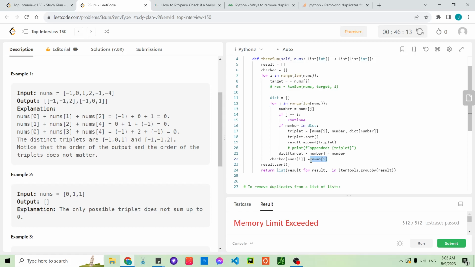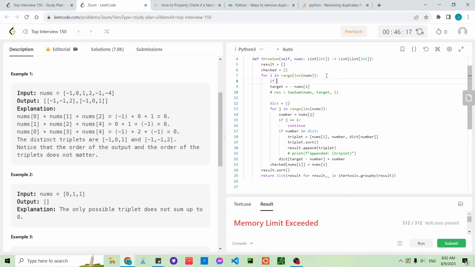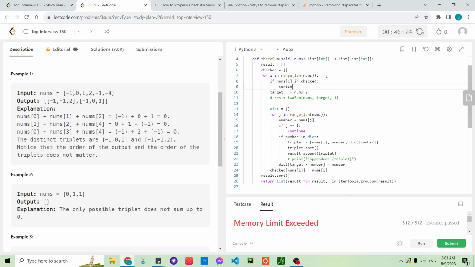Oh, we don't actually need this value, we just need the key. If nums I is in checked, if nums I is already checked, we can just continue. Okay.